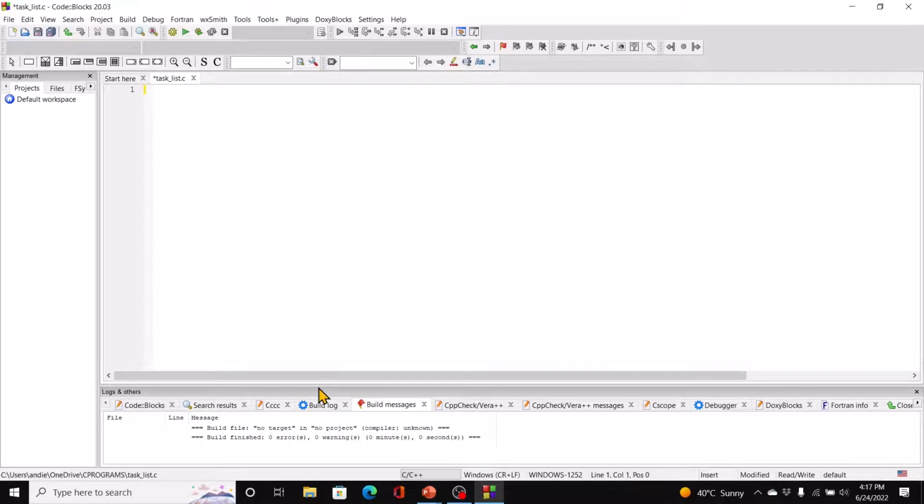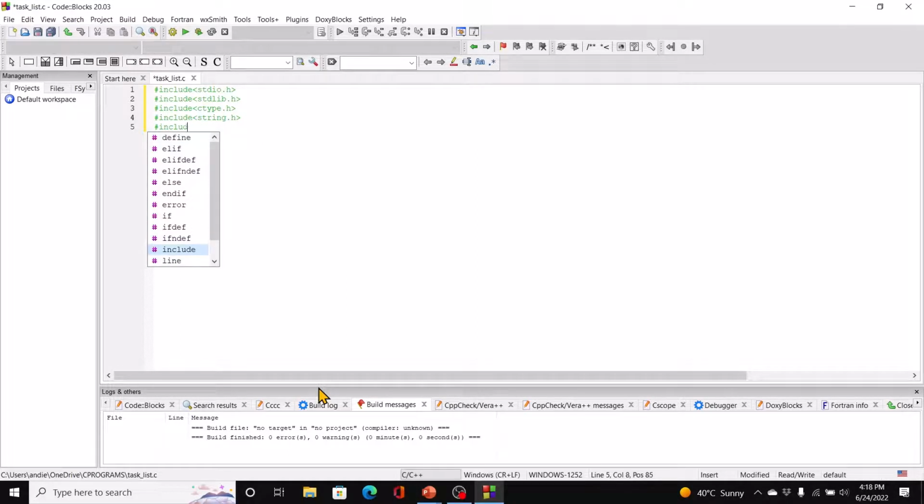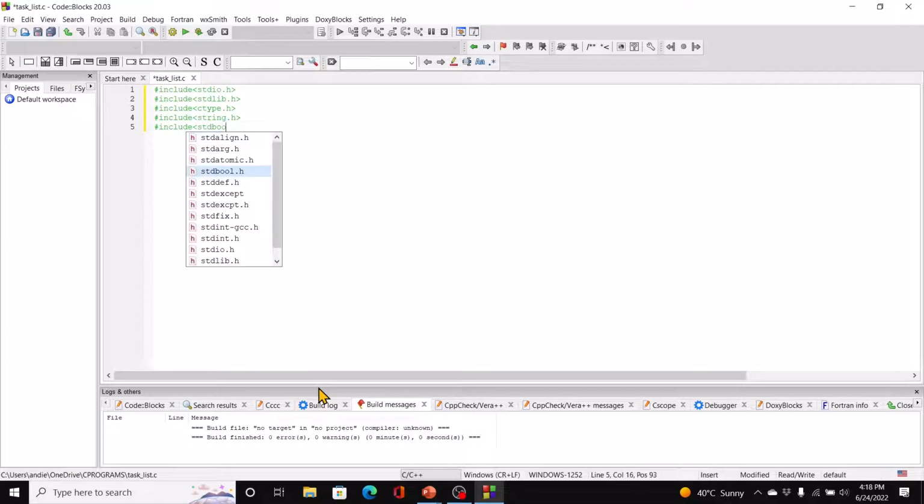And so we start with #include stdio.h and then #include stdlib.h and then #include ctype.h because we will use a toupper function, and we need string.h as well as also stdbool.h.